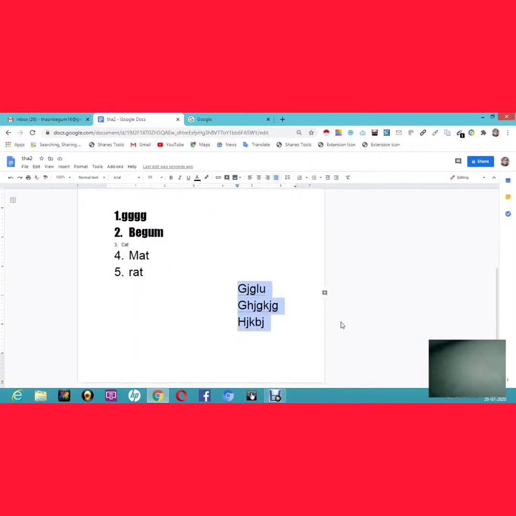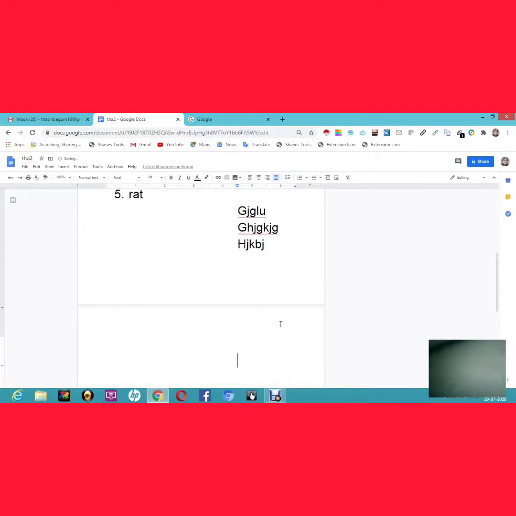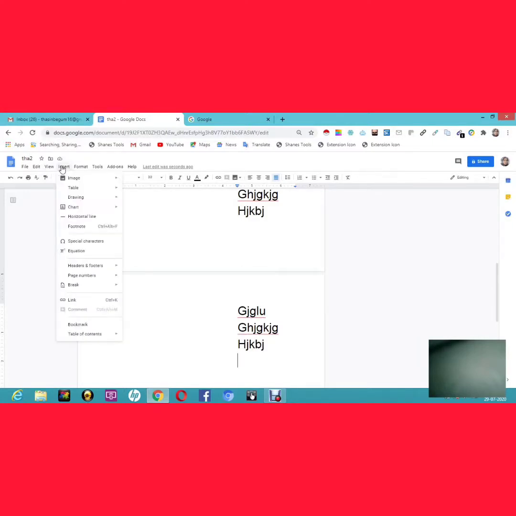Just by clicking enter, right click, and I'm going to paste it here. So it is done here, and here in the insert you can see images. If you want to upload from computer, you can. If you want to have a tabular column 2 by 2, you can make it out here. And if you want to insert any graph or a chart, you can. And horizontal line, a line will be displayed here wherever you keep a cursor.